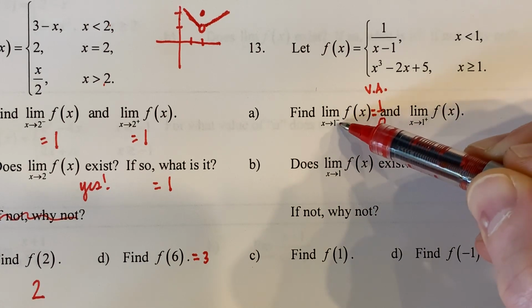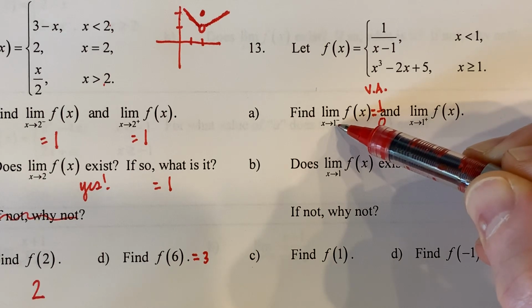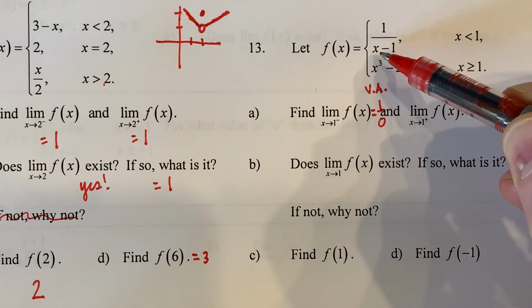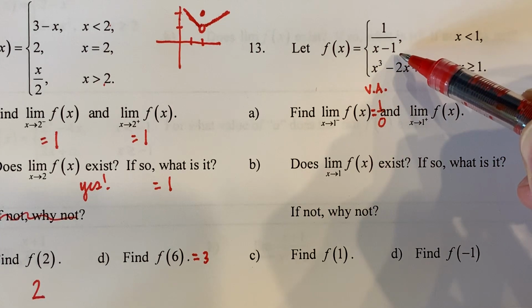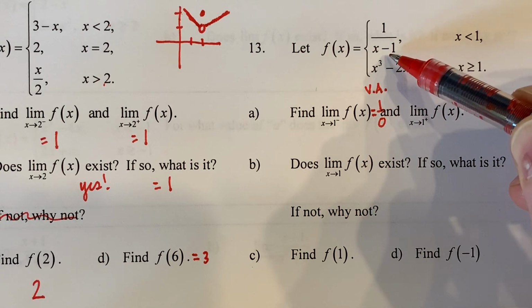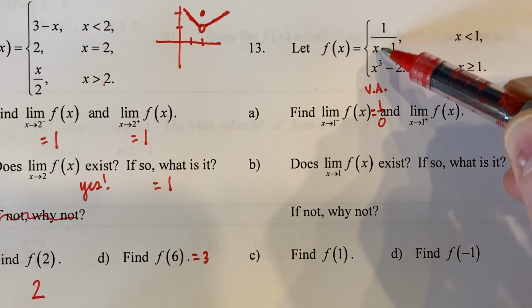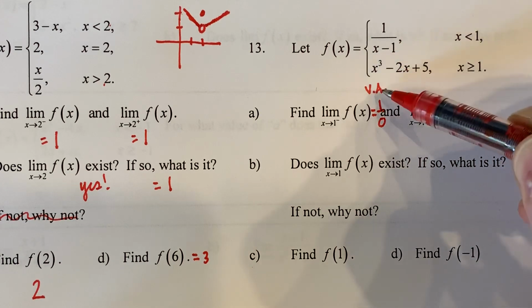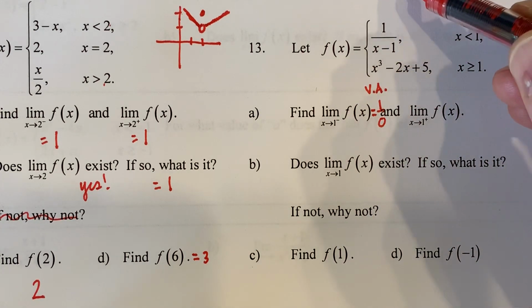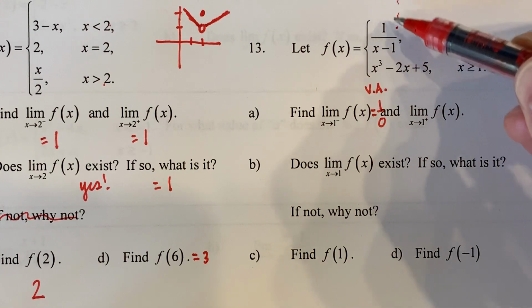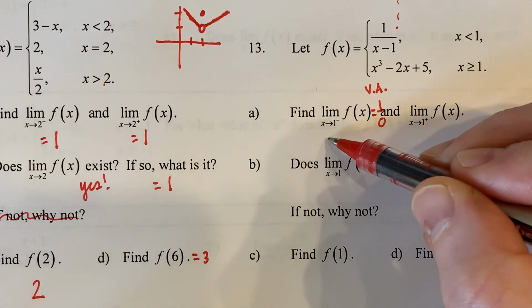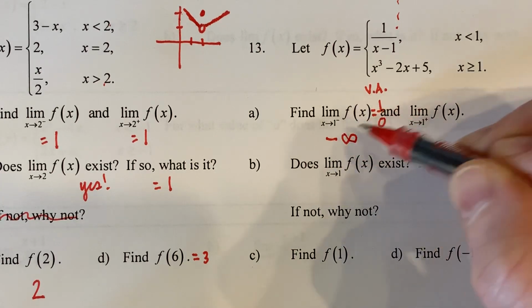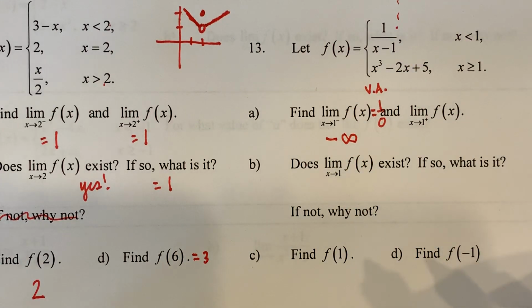So think, what would happen if I come in from the left side of 1? That's like what, 0.99? If I plugged a 0.99 in there, what happens? 0.99 minus 1 would be a very small negative. And if I have a plus there and a negative here, that's a negative. And I already know there's a VA. So I know at a VA, it's either going up or down. So that would tell me it must be going down because plus over negative is negative. So that means from the left of 1, at this VA, it's negative infinity.